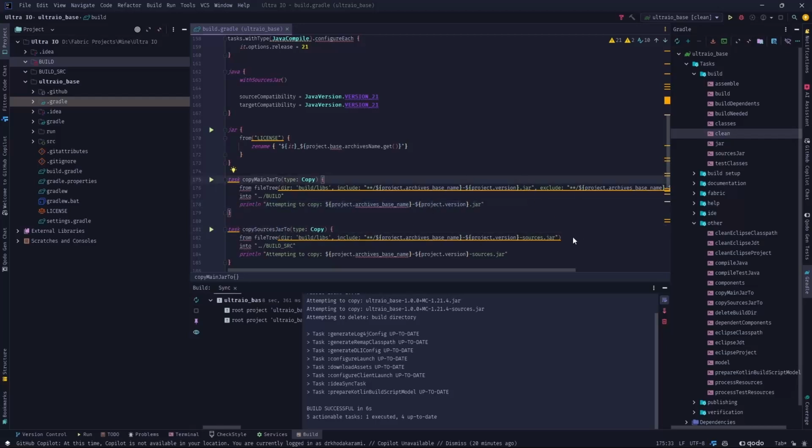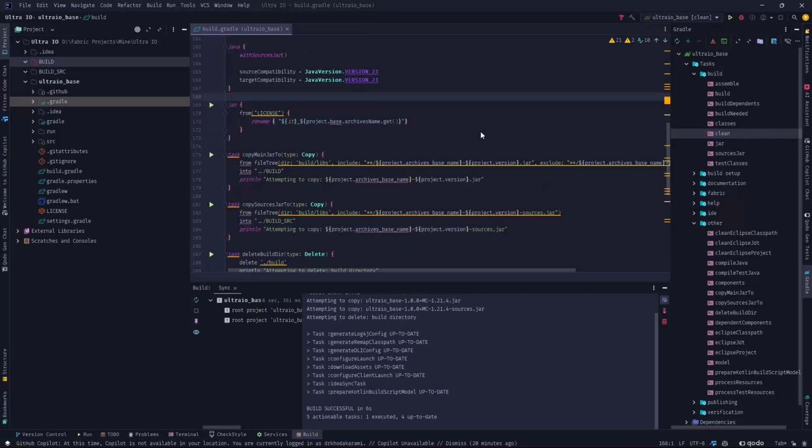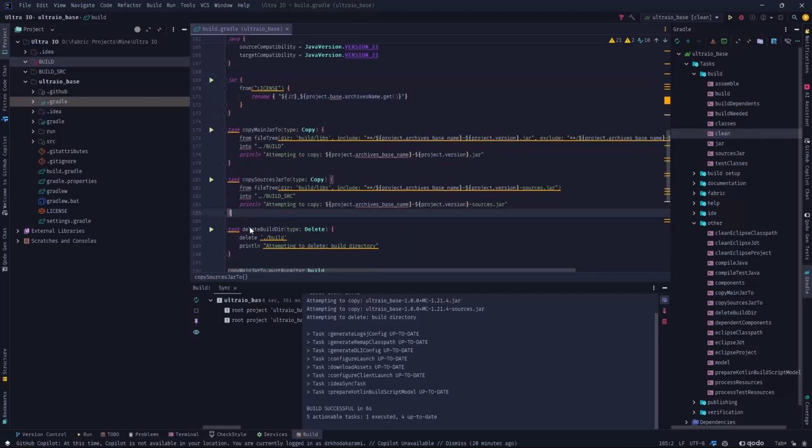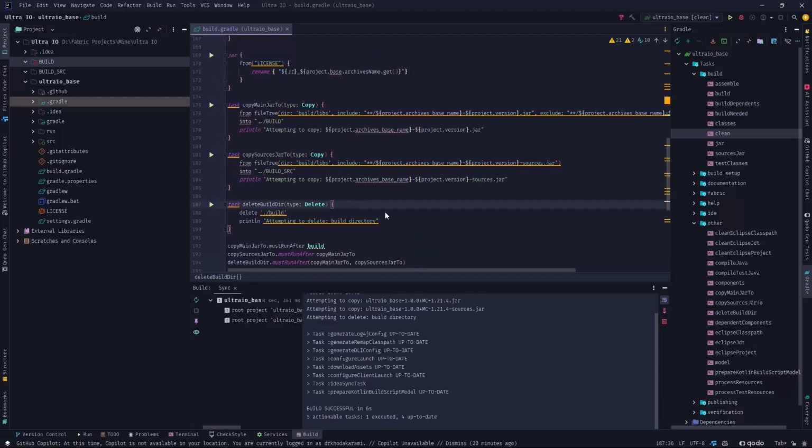It's similar to the top one, but it only has this dash source at the end and doesn't have any exclude. And it says move to the source and again print something, and then the delete build dir. The delete build dir is deleting the build and will comment it. Finally, I have to set the order of operations, because if I don't do it, chances are that the delete build dir will happen before moving.